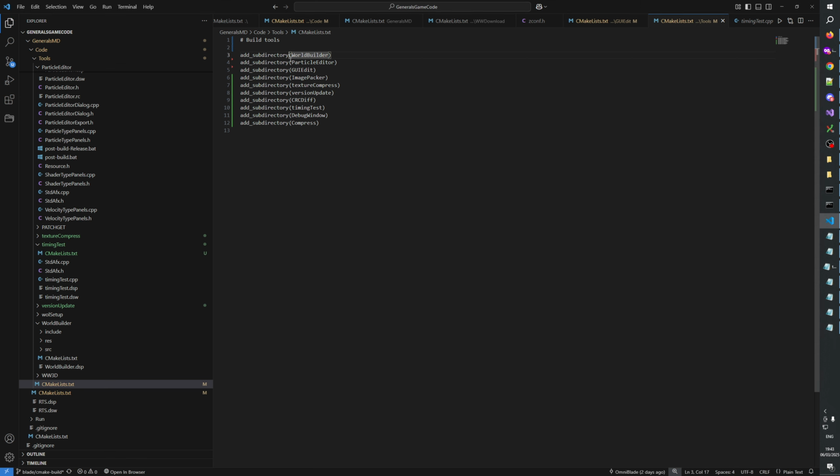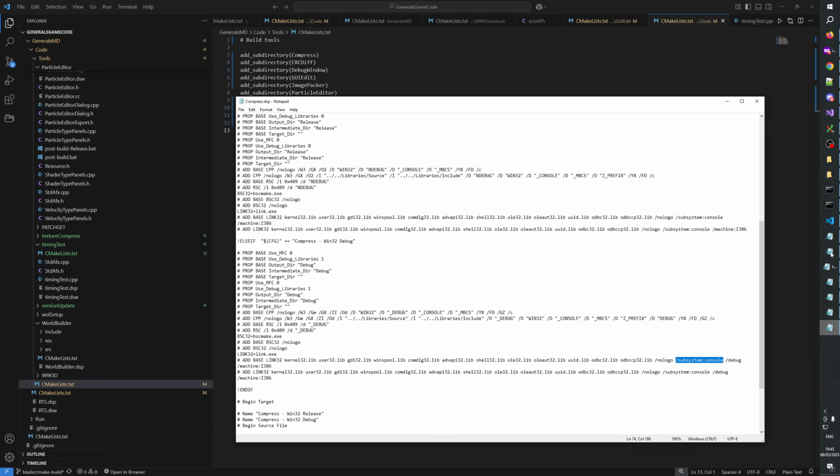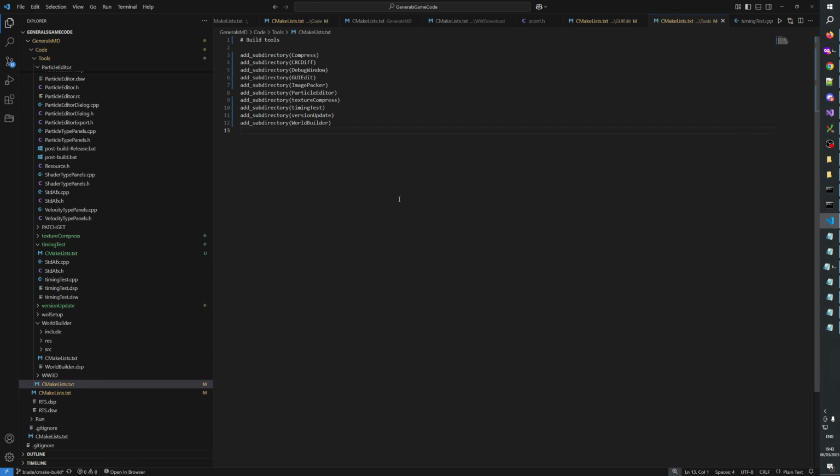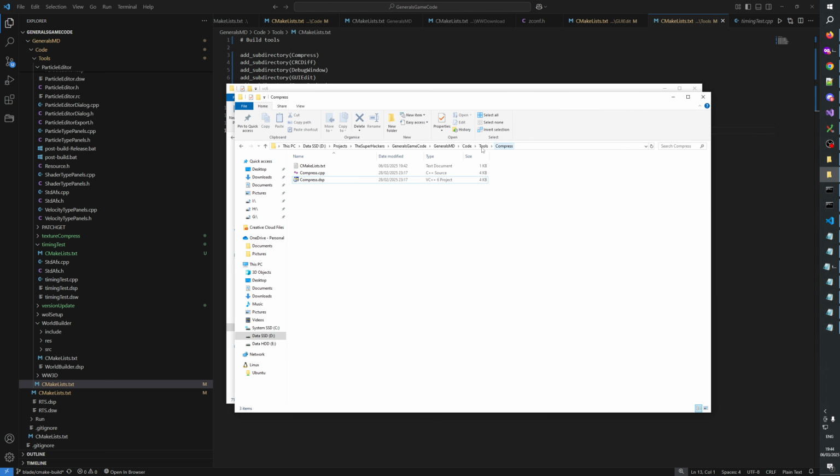Maybe what we can also do is we sort these guys here by alphabet. So compress somewhere here at the top. OPQR, so that goes behind. We edit goes here. Word builder goes somewhere to the end. USTUY debug particle. I think there's probably a shortcut here to automatically sort, but it keeps our mind sharp. Image particle. I think that's the right order. Good. Let's see. Okay, so there's compress.